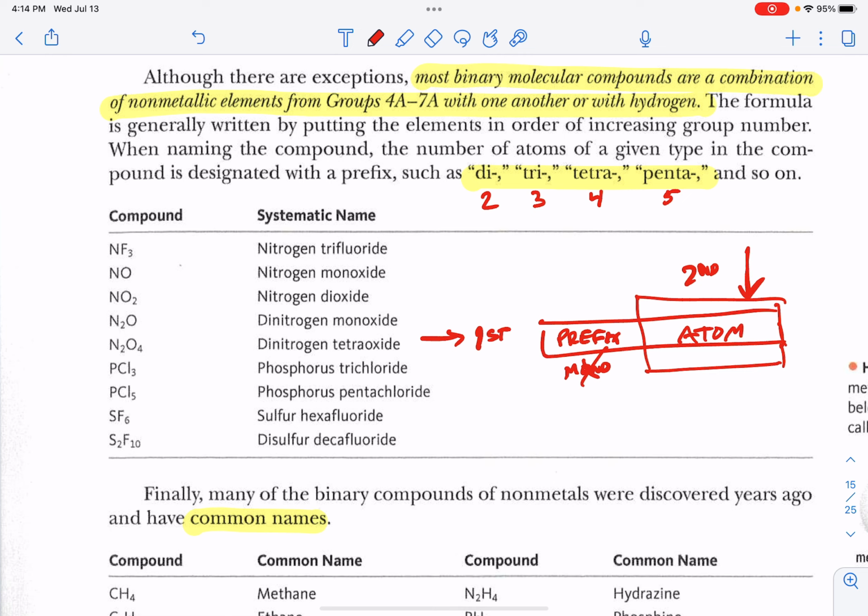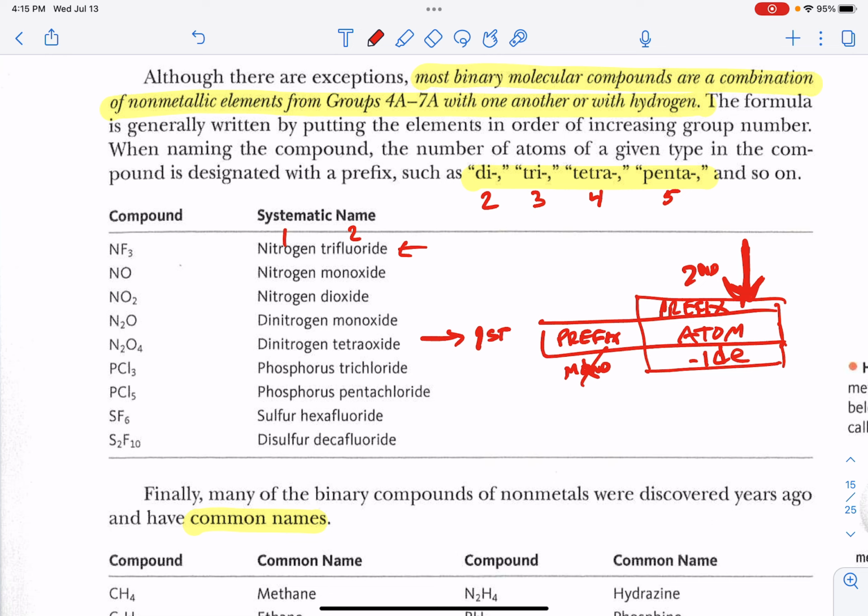When we do go downward for naming the second atom, we have our prefix. And then we have the atom, but we shorten that name. We finish off with ide. So, for example, this compound right here, we only have one nitrogen, so we don't say mononitrogen, we just say nitrogen for the first name. And in the second name, where we're going down, we have our prefix tri, the element fluorine, but we end with ide, nitrogen trifluoride.